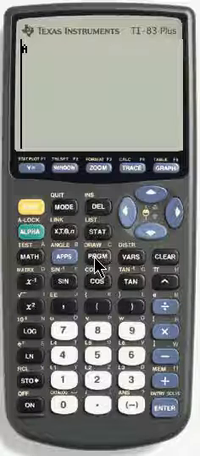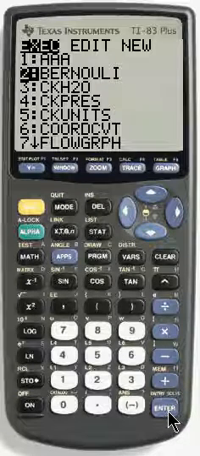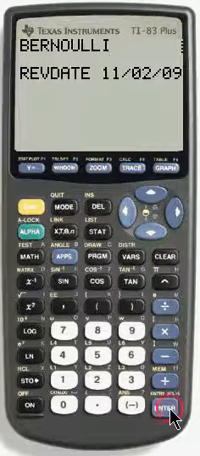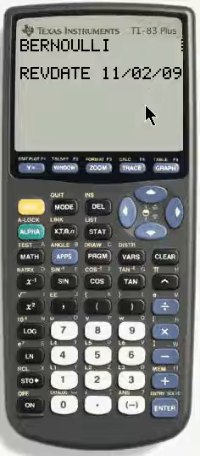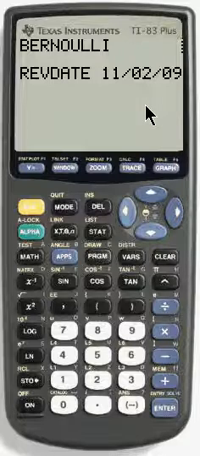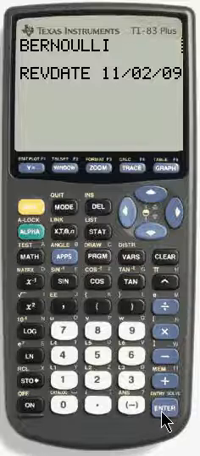All right, next one. I'm just going to do these in order. Bernoullis. We'll come back to them in some context. But Bernoullis has a rev date of 11:02. If you do not have a rev date of 11:02 on your calculator, make a note and make sure you update them in the morning.